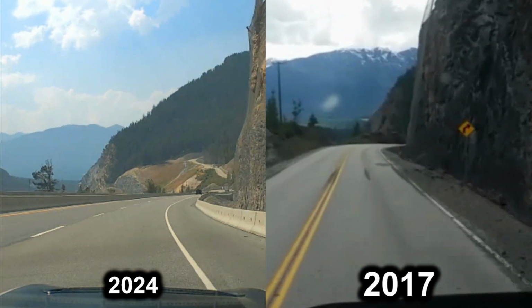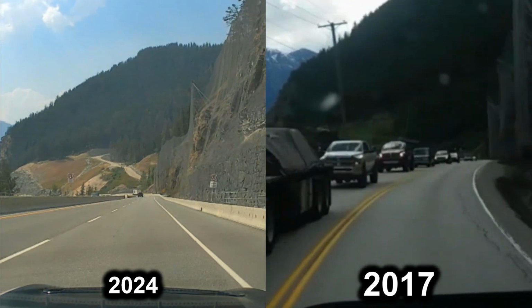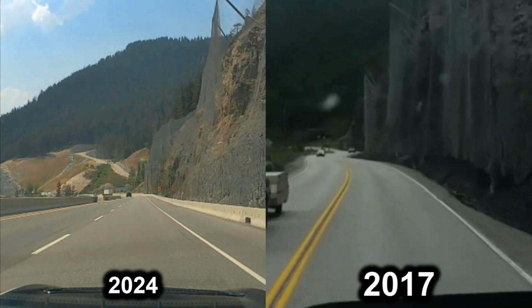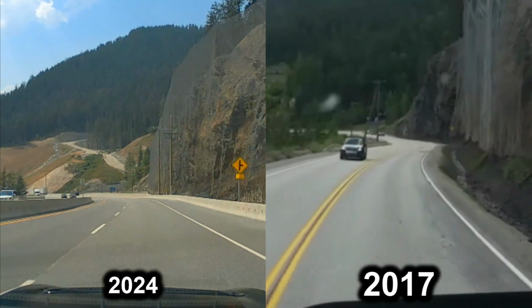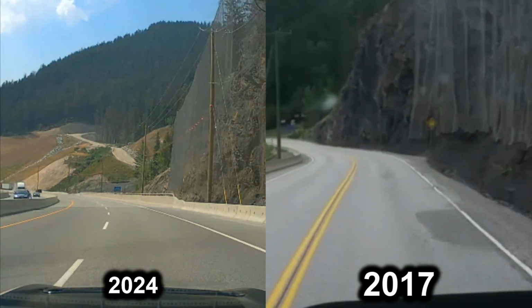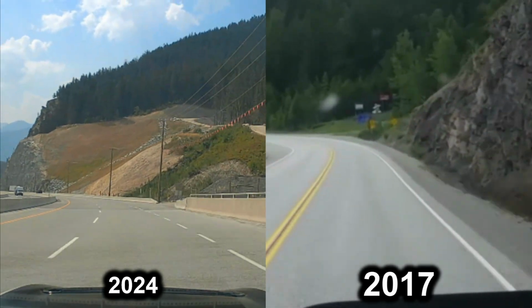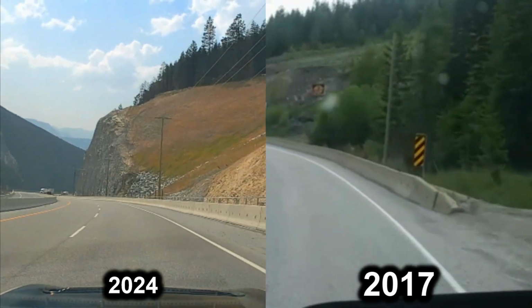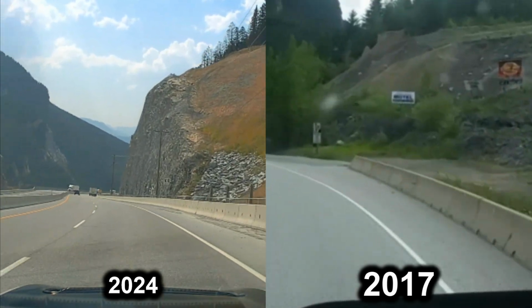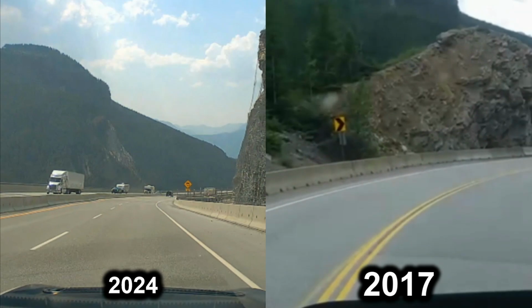So this is the first time I've ever been able to drive this section of highway at 100 kilometers an hour. And at least part of that is because your car can actually go that on a hill, whereas your truck couldn't always. Yeah. But the speed limit was never 100 kilometers an hour going up that hill. There was always 80. See, 100 kilometers an hour. Loving it.